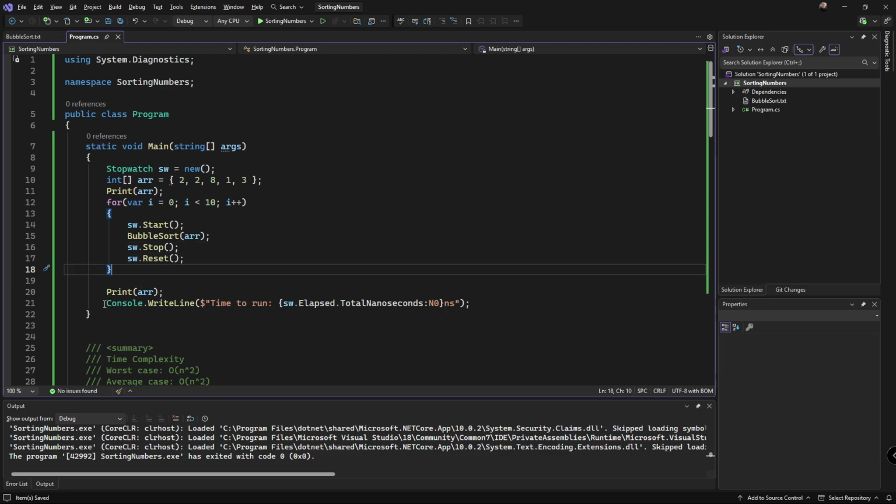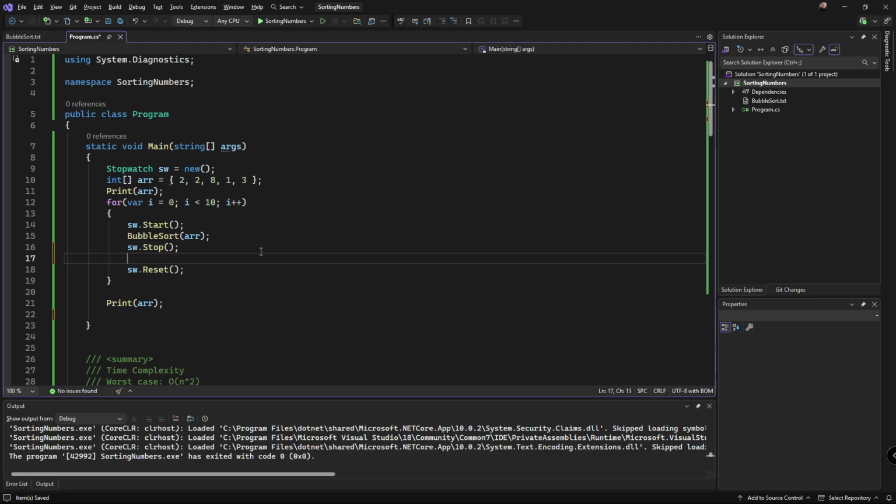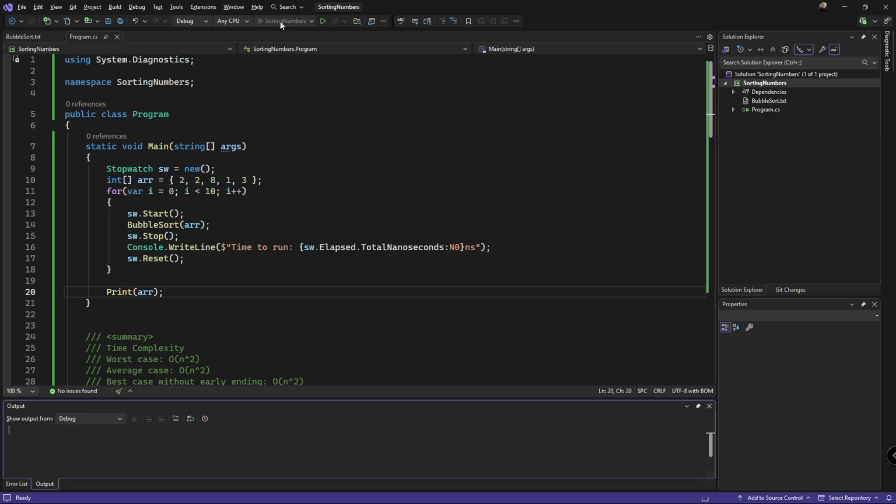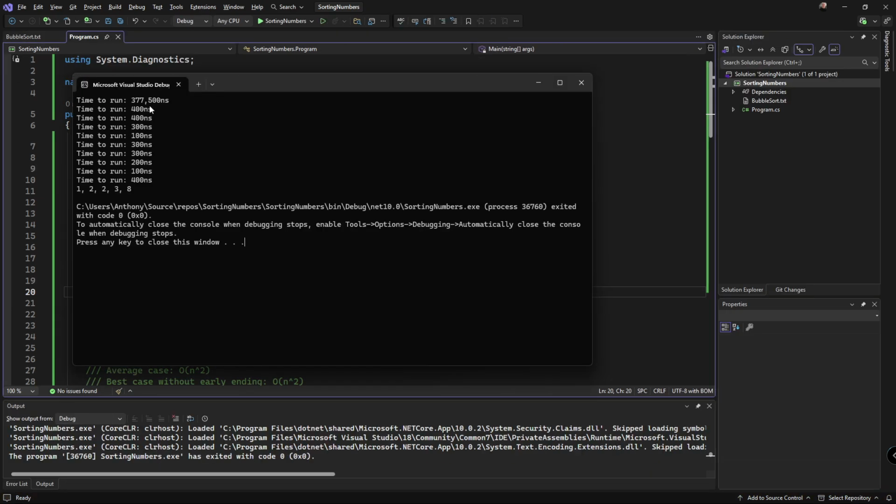So here, and we will need to print this each time. Here, and we can remove it. Now let's keep that one. We'll remove that one. Now let's see what happens for 10 runs. There, it took a really long time the first time, and after it was warmed up, then there wasn't a whole lot of anything after that. In fact, running in even sets of nanoseconds looks a little suspicious.